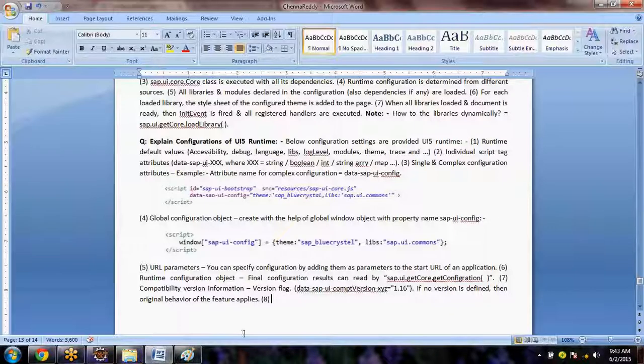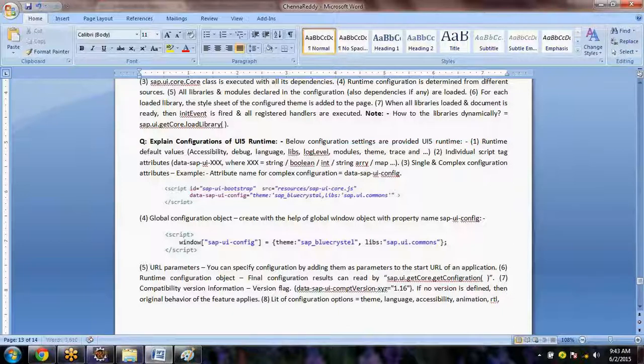Okay, finally, list of configurations. Configuration options is equal to what? So I can type it quickly. Theme you can configure. Then what else? Language you can configure. This is the conclusion. Language you can configure. Then accessibility you can configure. Then animation you can configure. Right to left you can configure.